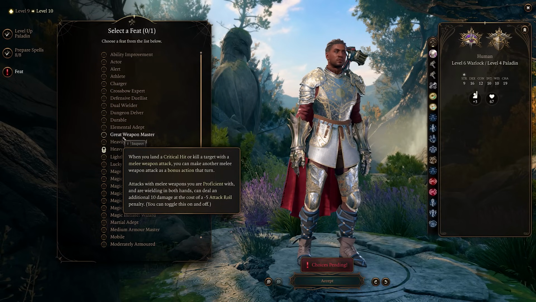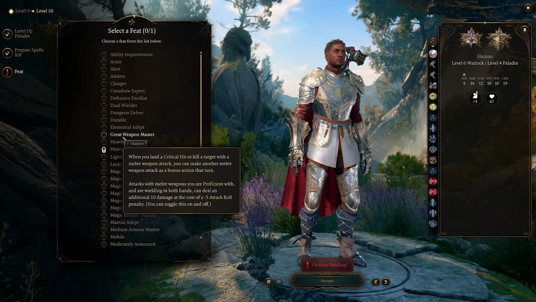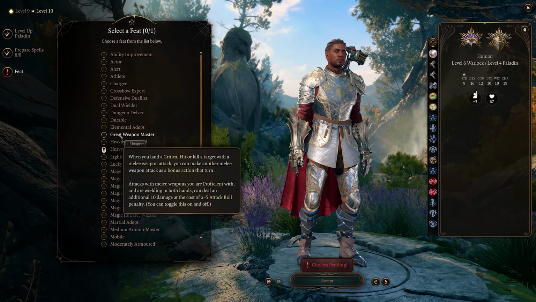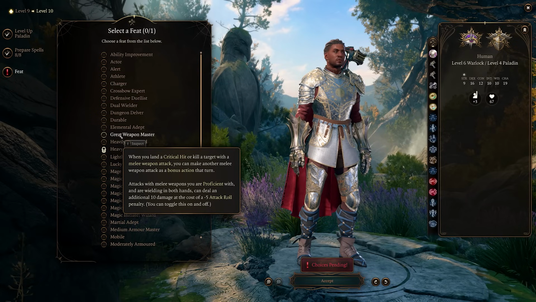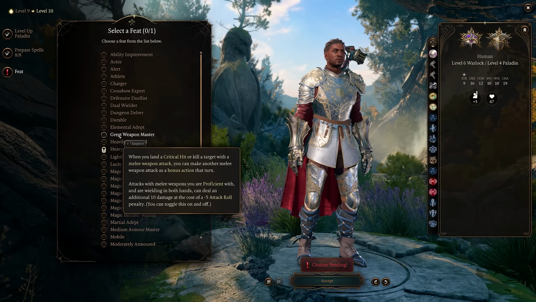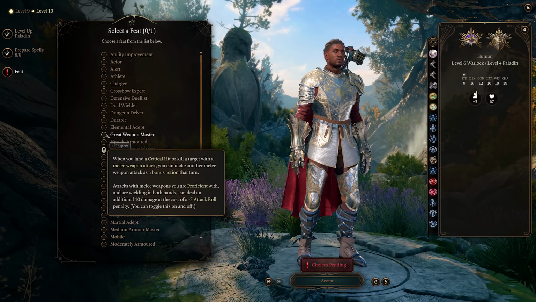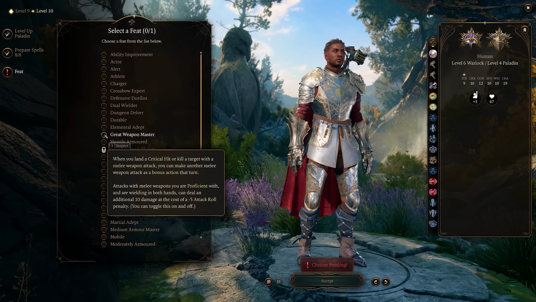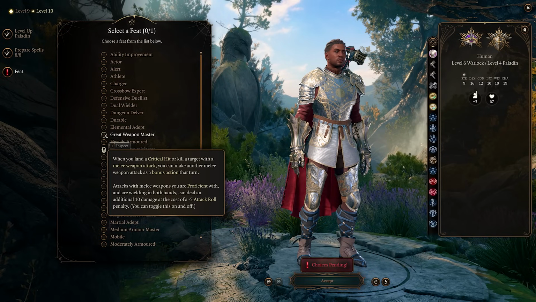Most people will tell you to take Great Weapon Master. Obviously, don't take that if you're not using two-handed weapons, mind you, as its main thing is about doing that, but in general, if we land a critical hit or kill a target at all, we can take another melee weapon attack with a bonus action. The reason I don't like to take this is that if you've been paying attention, our bonus actions are likely going to be used on things like Misty Step, Hex, or even our Hexblade Curse, which doesn't exactly leave us a lot of room for an extra attack via a bonus action.